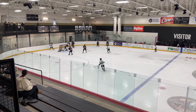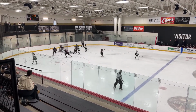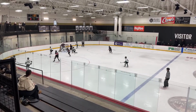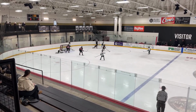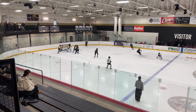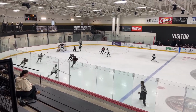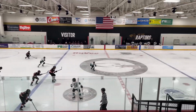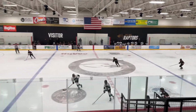Max has it, though. He gives it down to Brody. Brody jams it into the goalie's pads. Good save. Bowden pinching. He sends it back down low to Jack. Jack dishes to Max. Max looked up top. Goes to Weller. Weller, shot. Flutter. And Brody looking for a tip just by him. Omaha comes back with it. Good D by Bowden, shutting down the Omaha rush.